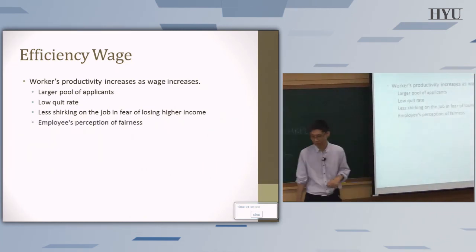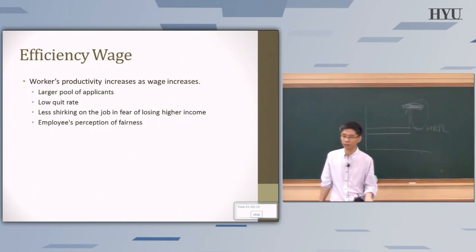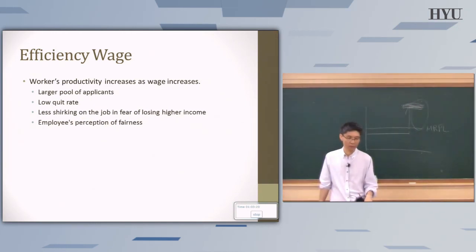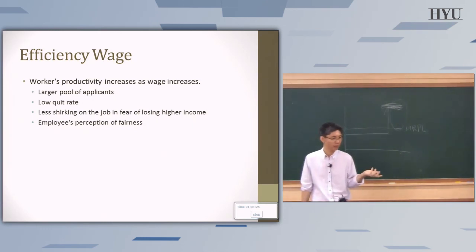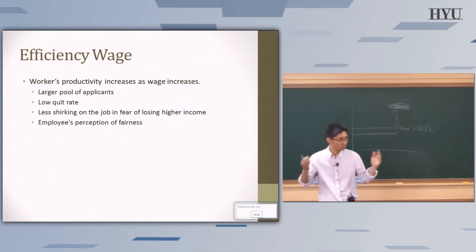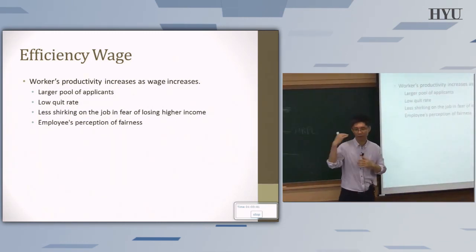And the last thing is a little bit softer, but it's employees' perception of fairness. Basically, it means that they think that their boss is fair. They like their boss because they pay them more, right? So they will work hard because they like their company. Okay, I'm treated very well in this company. Okay, so all these things together indicate that productivity may increase as wages increase.